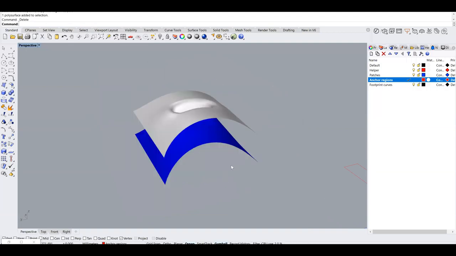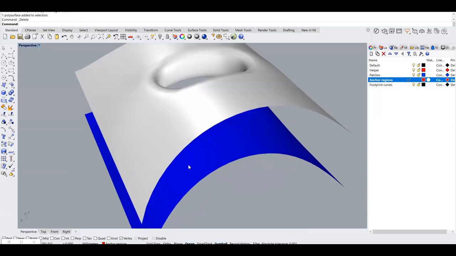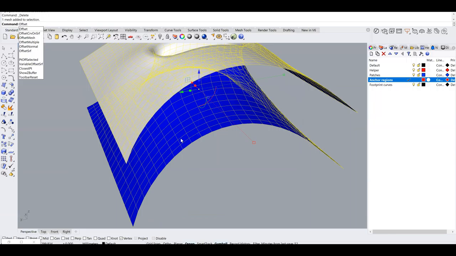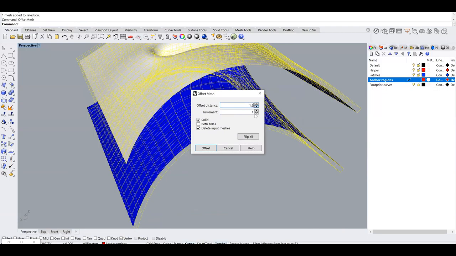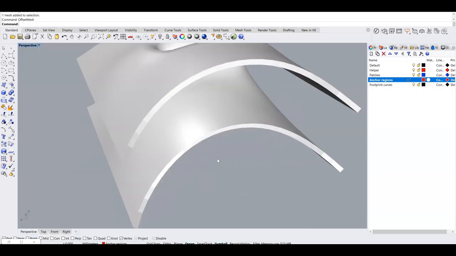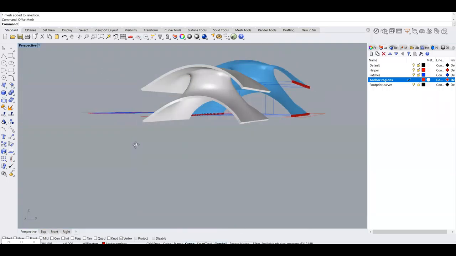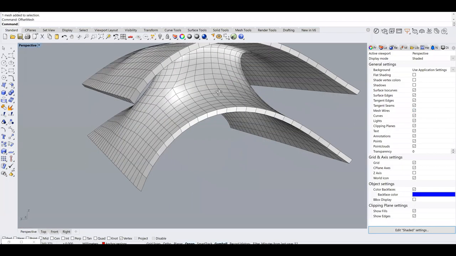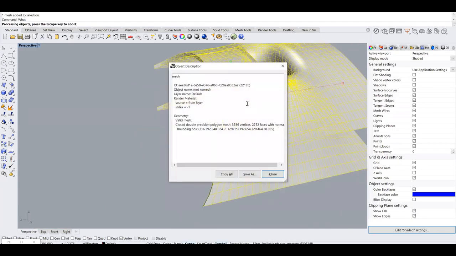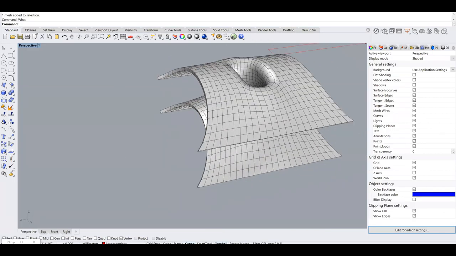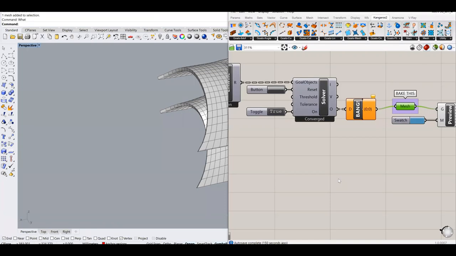Let me bake it out. As a default, move it to the side. And again, my front face is gray, my back face is blue. And if I look on the inside, those are my front faces, and that's my back face. I think I messed it up somewhere here. Maybe not. Anyway, if I don't like where the front faces are looking, I can always flip to change it up. That's the command Flip in Rhino.